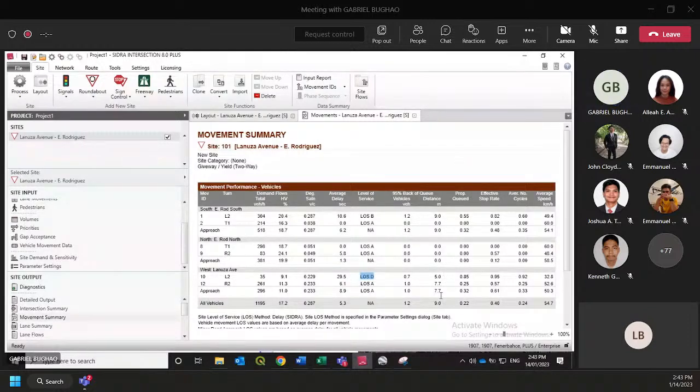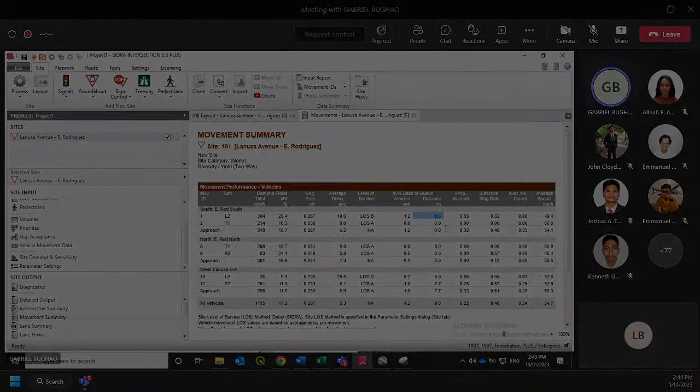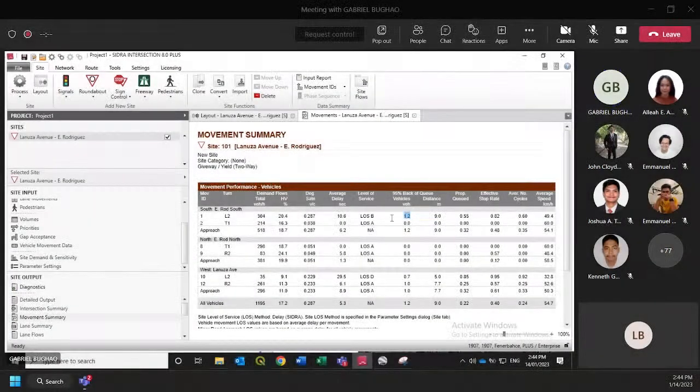Okay. Then next, we take a look at the number of vehicles that are being retained or nag-queue doon sa ating study area. So we have 1.2, which is equivalent to around 9 meters na length. So again, yung measurement neto ay nagva-vary kasi iba-iba yung length na inassign natin doon sa ating mga vehicle types.